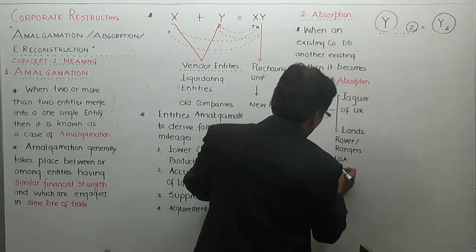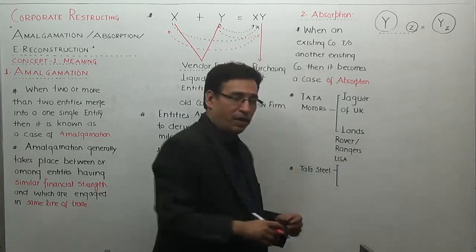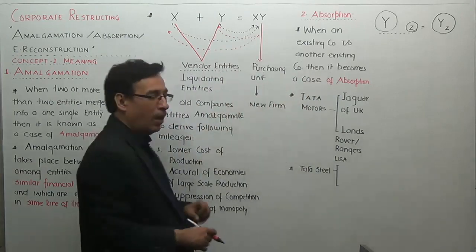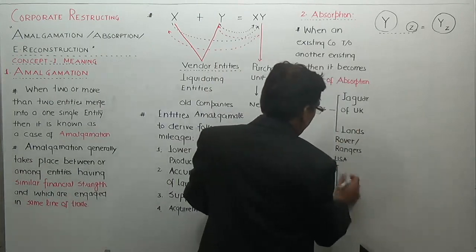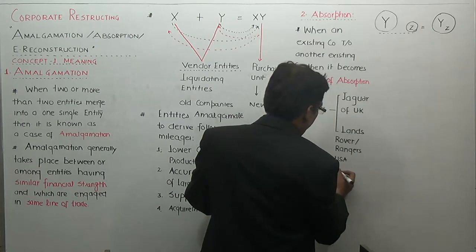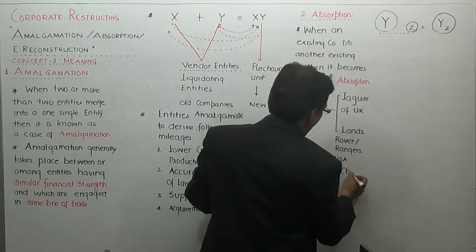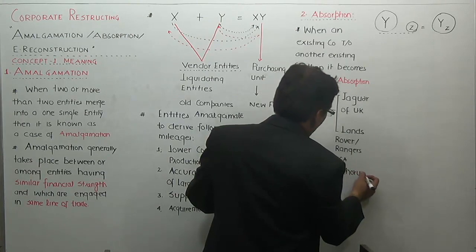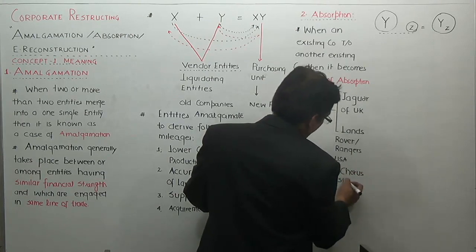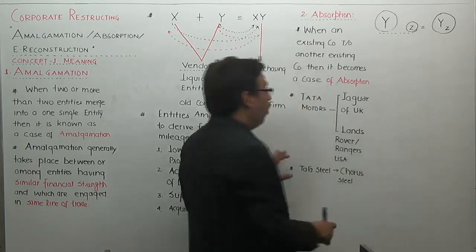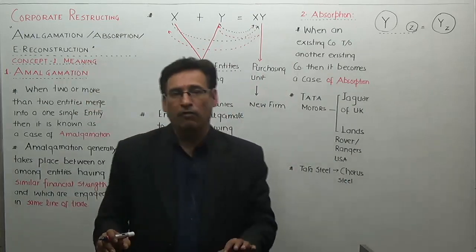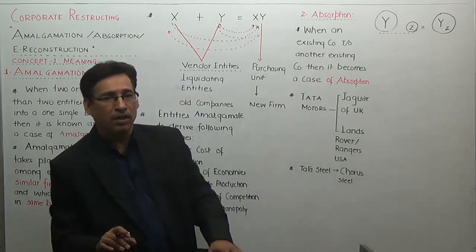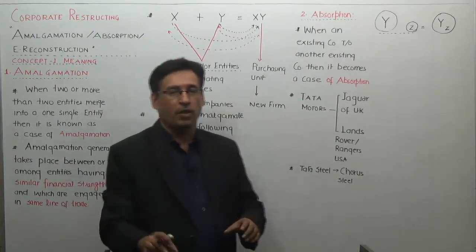And one example I just saw in today's newspaper itself, as I told you, there was a situation of amalgamation. Anyway, right at this moment we are talking about absorption. So Tata Steel took over Corus Steel, a very big steel company. My point is, what mileage did Tata get out of it? Did Tata become richer than before? No, that's not the case. Try to understand the point.